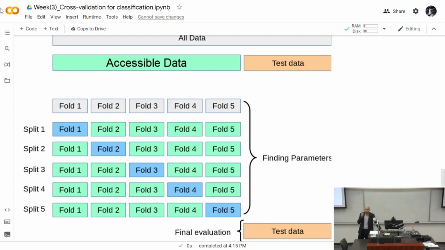No, it's not about accuracy being higher or lower. We're doing this so that we get better measurements of the performance of the model. Because the fundamental question is how good the model is going to do for data points it has not seen before. That's why we don't want to have any overlap between validation and training. At the same time, we want to ideally use accessible data, all of it, for training and for validation. So this is the systematic way of doing this, such that we use all of it and we don't have any overlap.